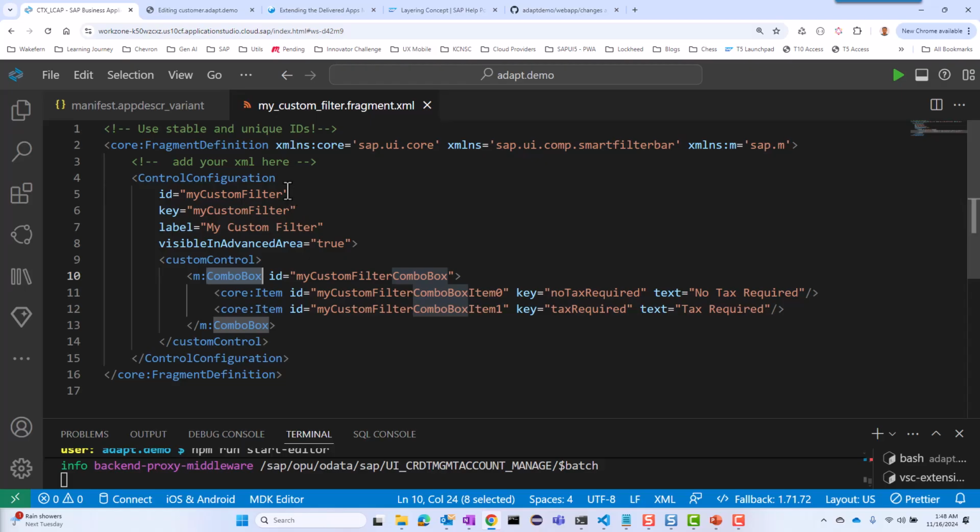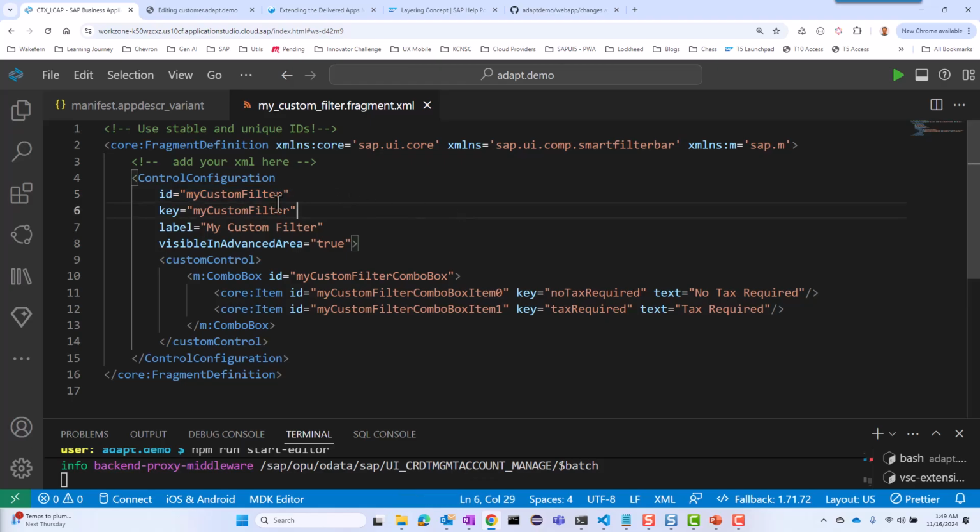And one of the things you want to do when you have a fragment is give an ID to all your UI elements. This is not mandatory, but it is highly recommended. So if you do want to use these UI elements to do something, then this is the way by which you can get a reference to this UI element. So definitely give an ID, and this ID needs to be unique. Of course, if it is not unique, it's not going to load the page at all, and it also needs to be stable, which means don't keep changing the ID for any reason.